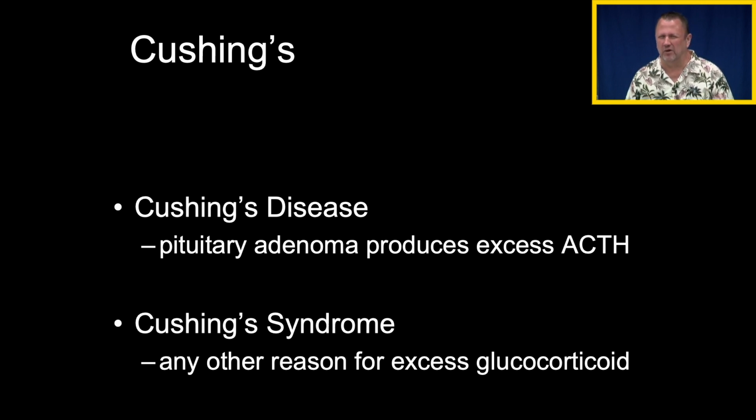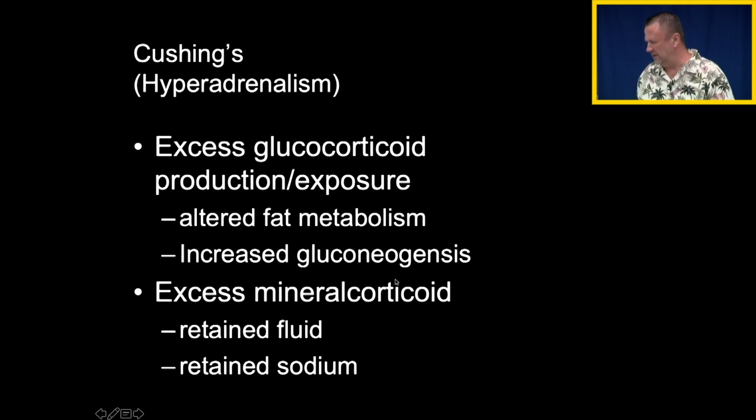However, for the sake of detail, Cushing's disease is caused by a pituitary adenoma, a functional adenoma that secretes too much adrenocorticotropic hormone. But syndrome is caused by any other reason for excessive glucocorticoid exposure. So again, Cushing's disease is specific to the pituitary adenoma secreting too much adrenocorticotropic hormone. Cushing's syndrome and all the other Cushing stuff is just quite simply an excessive glucocorticoid for whatever reason. I don't think we're getting closer to using the difference between these two. Usually we just see the word Cushing's to describe any of this.